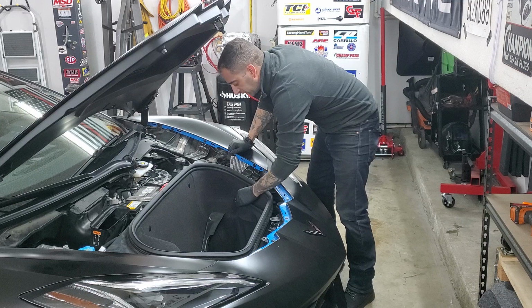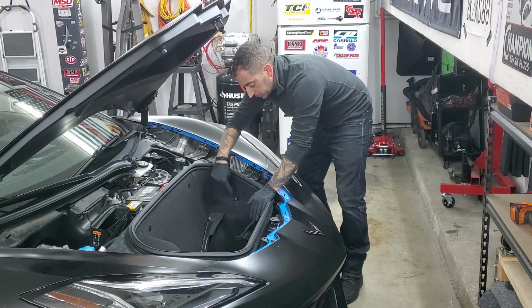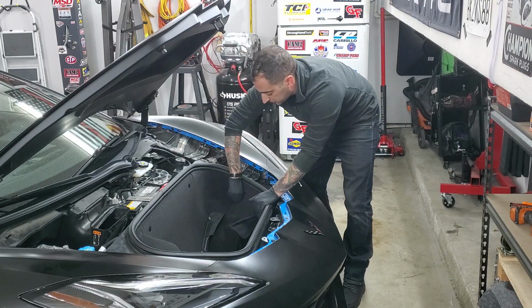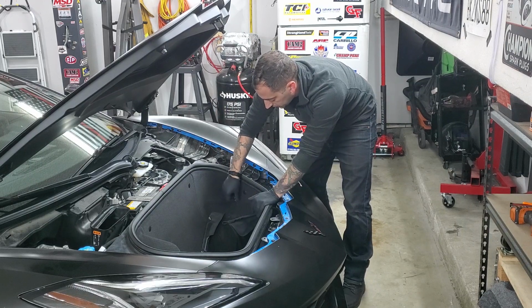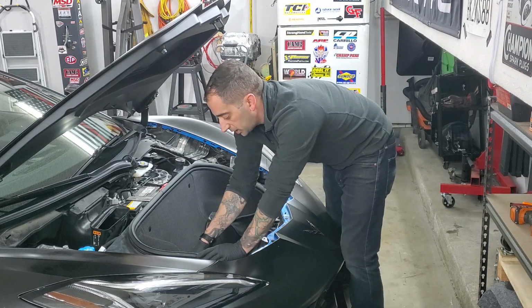Okay. Now, to get the tub out, all you have to do is, if you have a little cargo net thing, just unhook it right here, and you're going to have these little screws, one here, they're just the handheld screws. Just unscrew them, and there's going to be a 10 millimeter nut underneath. Do that on both sides.